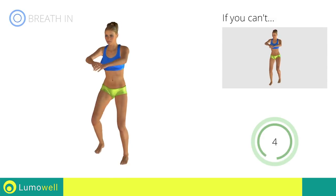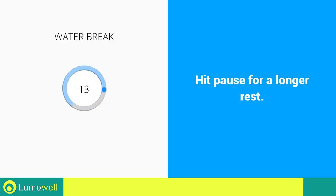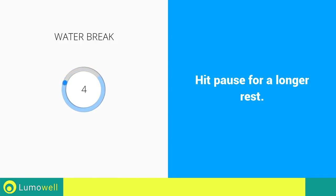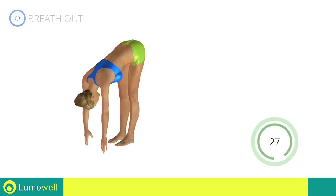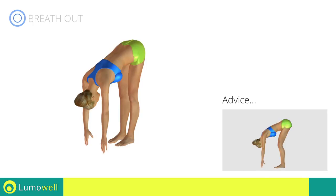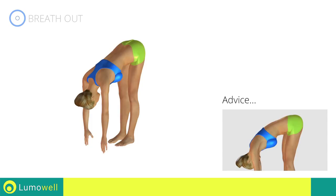Five, four, three, two, one, stop. Three, two, one, go. Next exercise, stretching hamstrings. Go. Don't bend your legs throughout the workout to maintain its effectiveness. Don't bend your torso. Keep it constantly straight.